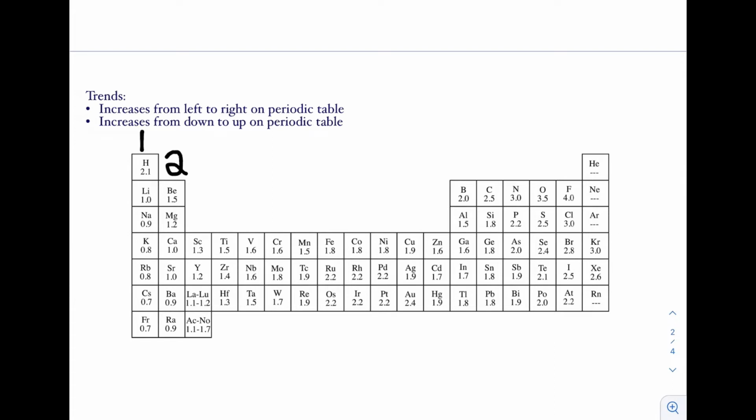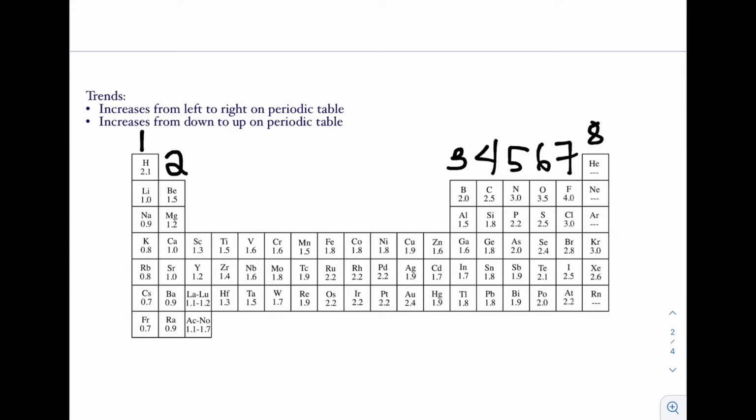In basic chemistry, for right now, you can ignore the transition metals, which are these elements in the middle right there. So for right now, you can just ignore those. So this would be the third column, 4th, 5th, 6th, 7th, and 8th. The 8th column are called noble gases. Those have 0 electronegativity, except for maybe some of those at the bottom, because they have full octets, so they don't want any more electrons. So they have 0 electronegativity.